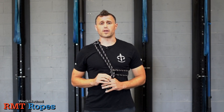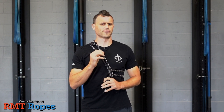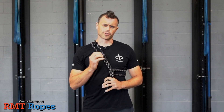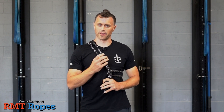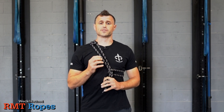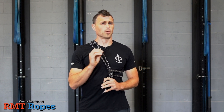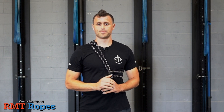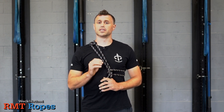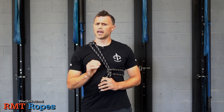The Dragon Roll is the third of WeckMethod's four fundamental rolling rope patterns. This movement naturally fits in as our third pattern for its ability to link the underhand and overhand race and chase skills together. This will allow for seamless transitions that will maximize your time and efficiency in developing your mobility and coordination in a very broad range of motion. It is also a great drill in developing the rhythm and timing similar to lateral movements and jumping.